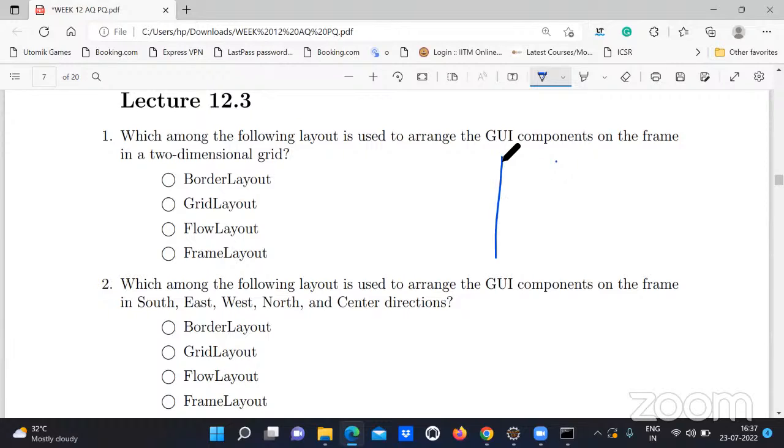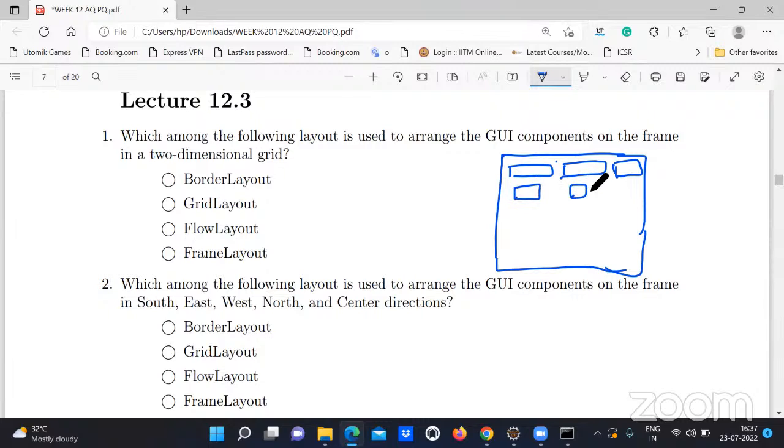So in the previous live session, we discussed how to create a calculator. Here we have 3 text fields in the first row, and after that we have added 0, 1, 2, 3, 4, 5, 6, 7, 8, like this.